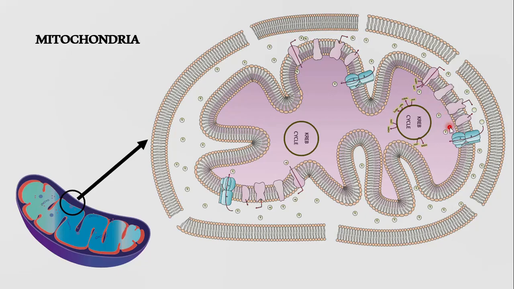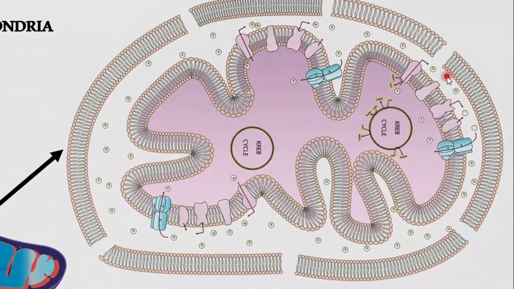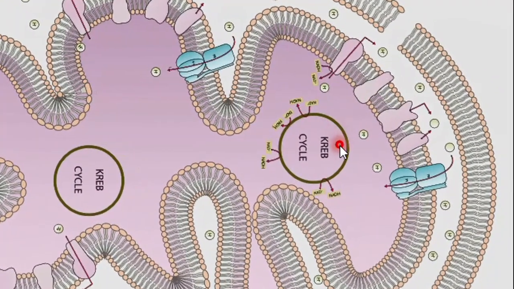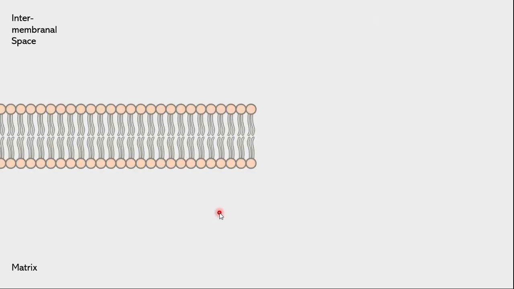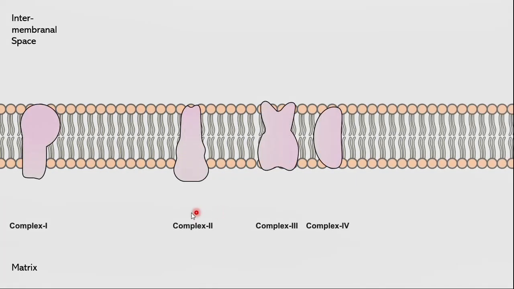The energy-rich compounds NADH and FADH2 produced during glycolysis or Krebs cycle move toward the inner membrane of mitochondria. Here, energy is removed from the electrons and traps protons. Movement of protons from high energy to low energy gives ATP. Basically, the inner membrane of mitochondria is a group of electron carriers. On the inner membrane of mitochondria, there are basically 4 complexes, which are complex 1, 2, 3 and 4.